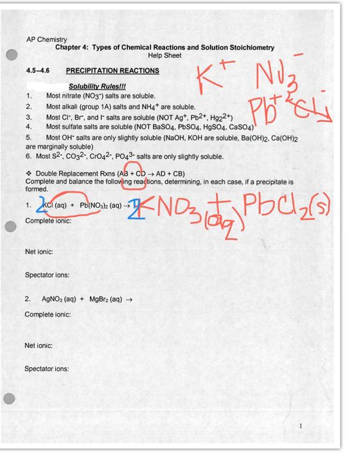Now what I want you to do is, now we write out the complete ionic equation. So if you remember how to do the complete ionic equation, this is where you are going to break down everything that is aqueous. Okay, so you will notice that this is aqueous, that's aqueous, and this is aqueous. So everything that is aqueous, you're going to separate into its ions. The solid over here, you are going to keep together. So I like to box up the solid. It's a reminder to me that I am going to keep it together and I am not going to separate it. All right, so now we're going to separate everything that is aqueous and then keep the solid together.